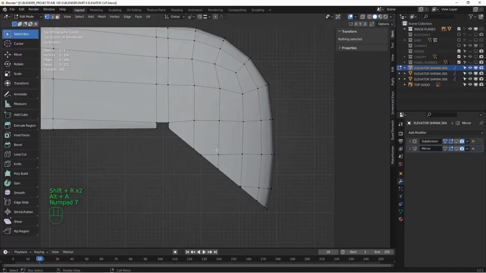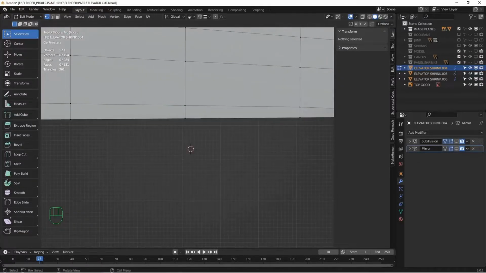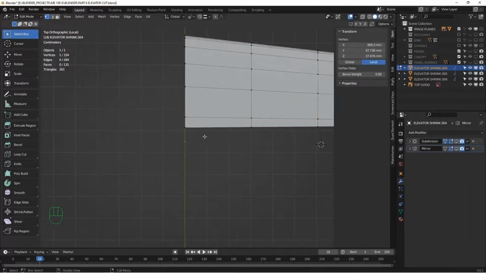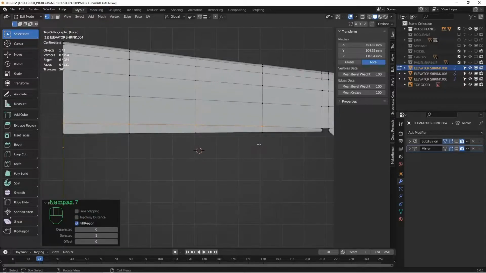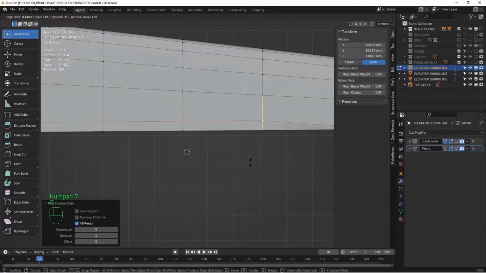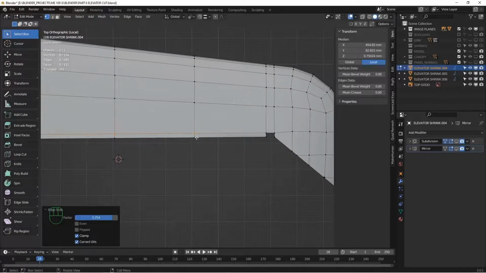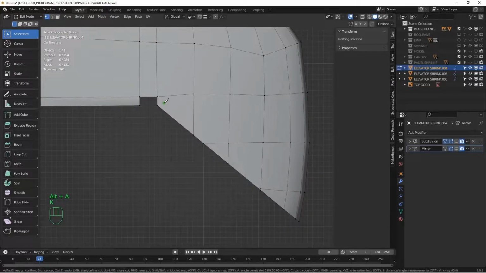All right, and I'm going to add... we kind of want this to be parallel to that edge. I'm going to move it this way and hit E on the key. You can see a little red dot. It told me which line I'm getting parallel to, and I'm going to add a knife cut here in the middle because I want a controlling edge there.